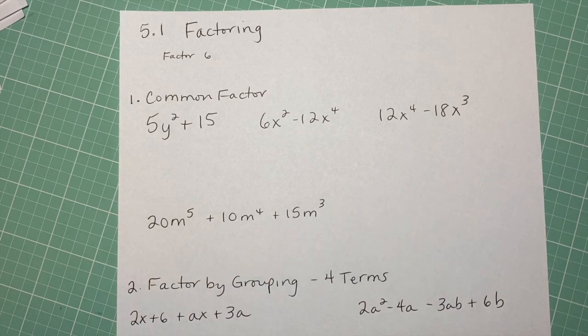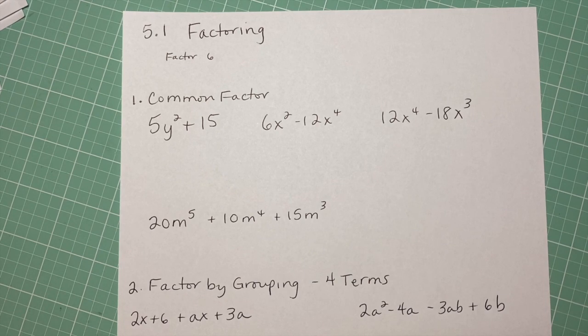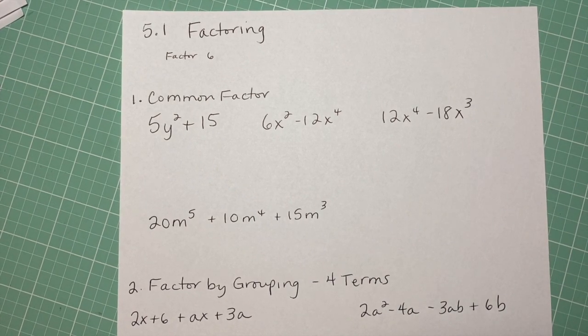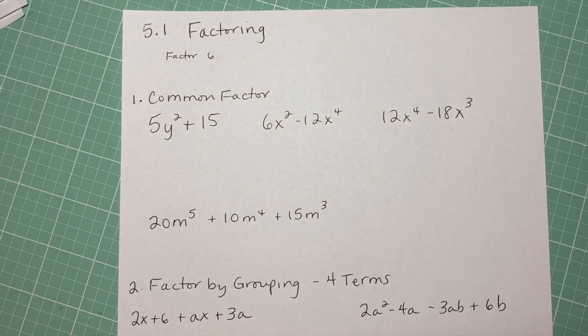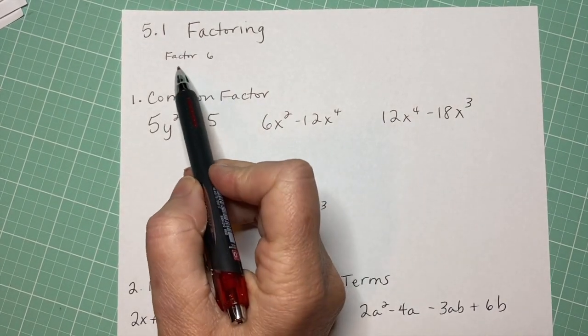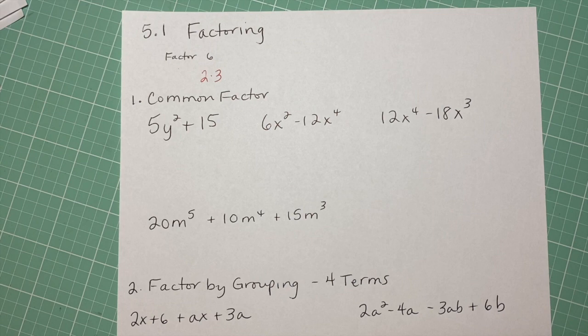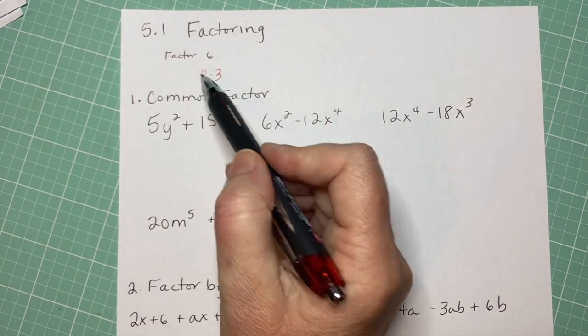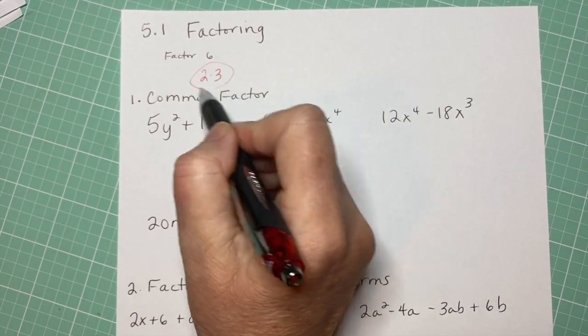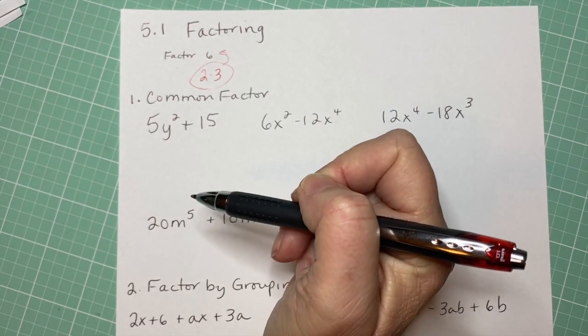Okay, today we're looking at chapter 5, section 5.1, and so we're going to start factoring. And so what really is factoring? Well, if anybody asks you what the factors of 6 would be, I don't think anybody has any trouble saying, well, that's 2 times 3. 2 and 3 are the factors of 6 because they multiply to give you 6. So with factoring, we're looking at the multiplication problem that gives us that original answer.